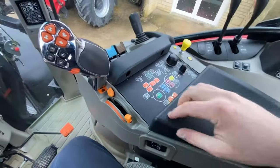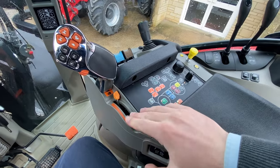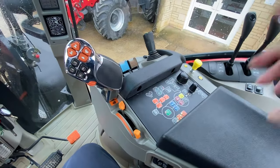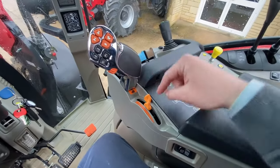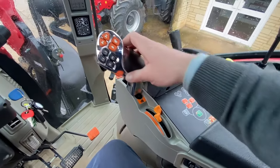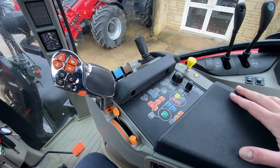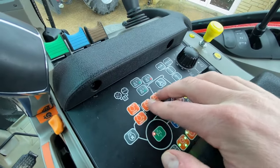Going down onto here — this is your hand throttle, so you just push that forward and you'll be doing whatever half of the revs are. This is actually a rev limiter, and effectively the tractor does all the math to be able to use this power without exceeding this limit to then get you whatever speed you desire. It's not overly complex, and it's one of those where once you get used to it it makes perfect sense and will be very easy to use. You also have the manual preset speeds on here as well.